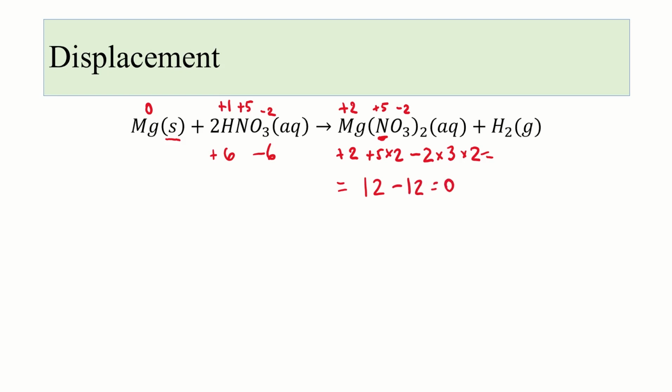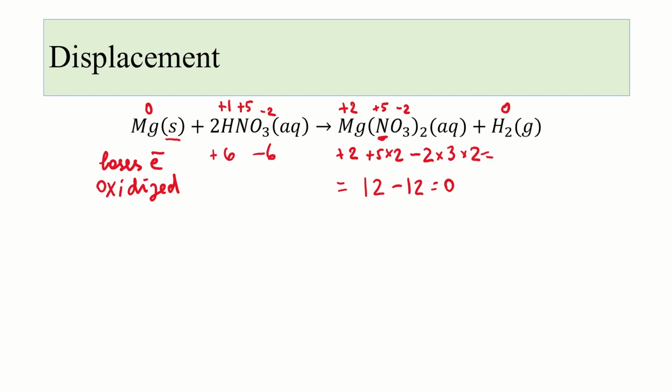And the hydrogen gas, H2, is the atomic element, gaseous form, elemental form, oxidation state is 0. Let's see what changes the oxidation states. Looks like magnesium. It's a metal. Metals tend to lose electrons and tend to be oxidized in reactions with nonmetals. So magnesium loses electrons, is oxidized.